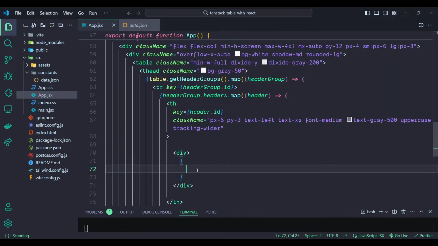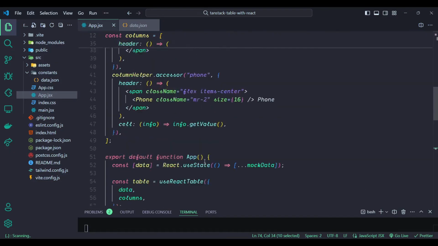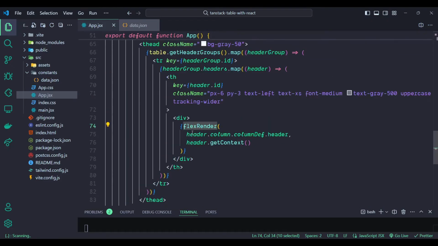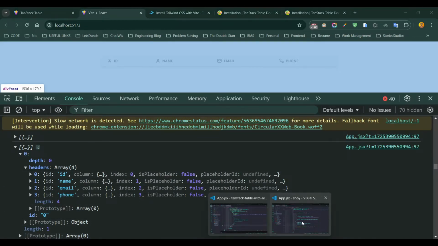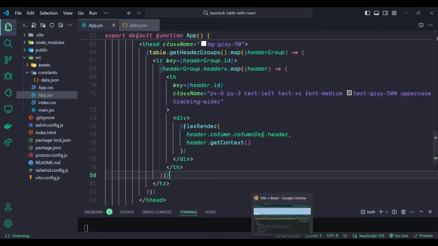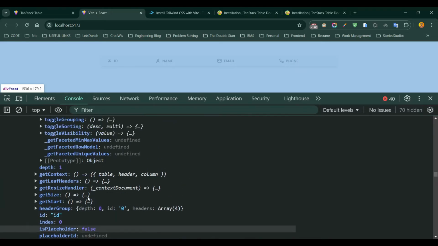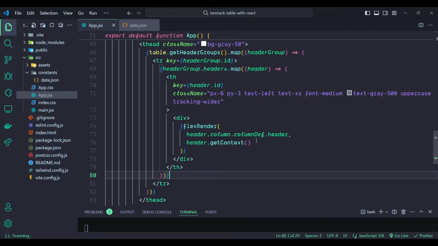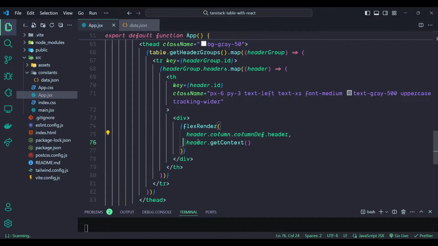Now we have to use a function called flexRender, which will come from the TanStack table, to render the item. You can see we use the flexRender. It is actually coming from the TanStack table, and here we are rendering header.column.columnDef.header with header.getContext. So basically it is coming from the header object. If I go here, you can see we are getting this header, and we are getting the column.columnDef. There is a bunch of information here, but from here we are getting the columnDef.header. So header is a function that we have actually used here, and also header.getContext.